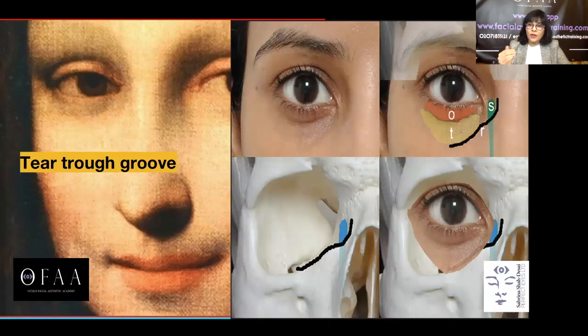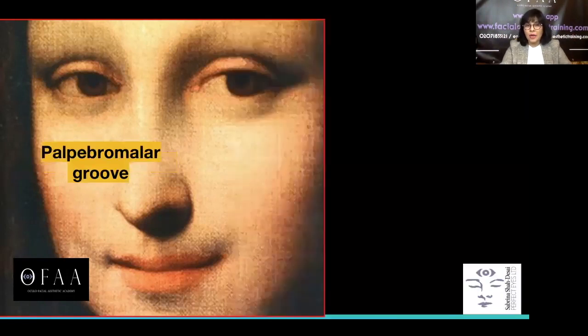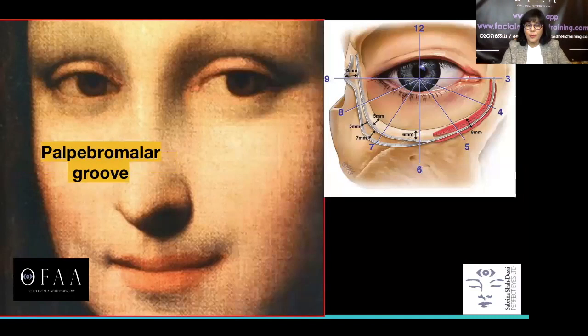So actually, anatomically, there is something happening to the tissues in this part of the eyelid, which is the preseptal part of the eyelid, which are deflating, which is worsening the appearance of the groove. So it's just that the tear trough ligament attaches the tissues to the bone, but actually the deflation is occurring above the tear trough ligament and below the tear trough ligament. And the main deflation is occurring around the palpebral groove.